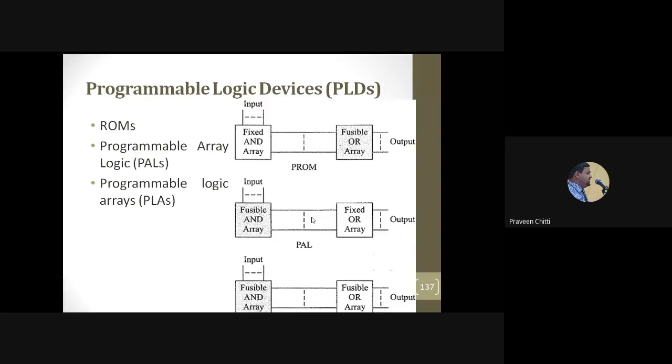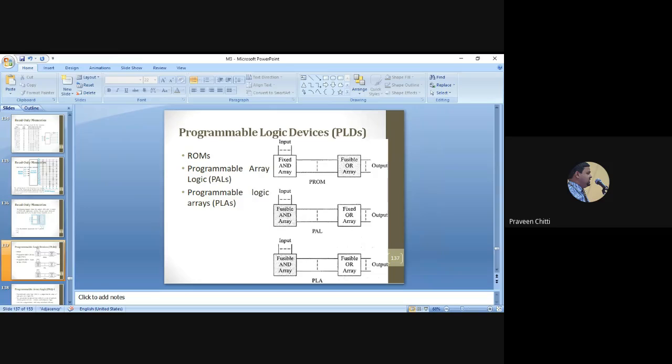We are going to study the last part of this module 3 in your syllabus, that is programmable logic devices or PLDs. So what do you mean by programmable logic devices or PLDs? Basically, there are 2 types of programmable logic devices. Those are called PLA and PAL. Then you may ask, what is the difference between PLA and PAL?